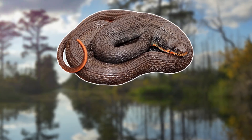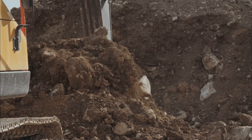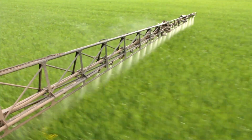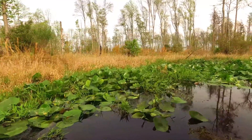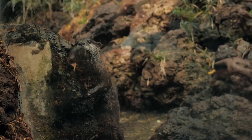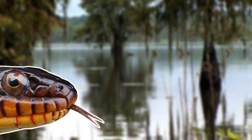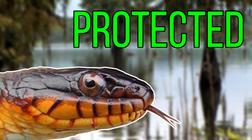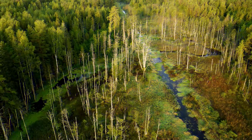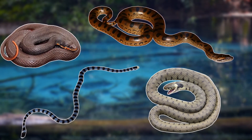Unfortunately today the copper belly water snake is listed as vulnerable to extinction. One of the main reasons is habitat loss due to filling of lowland swamp areas, or pollution from urbanised areas or agriculture. In North America it also faces many predators such as snapping turtles, birds, otters, raccoons, minks, and even large fish and other snakes like the cottonmouth. Because of their decline in numbers, they are now a protected species, and any collection, harassment or disturbance can lead to legal action. Hopefully with more protection of their natural habitat, their population will increase in the future.